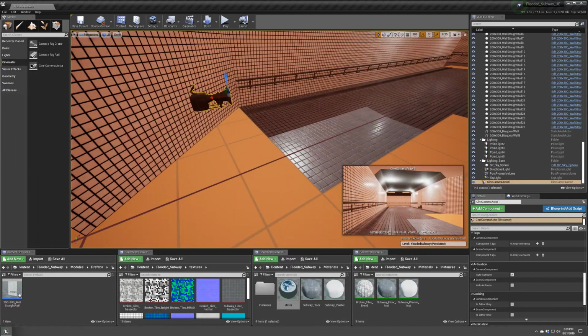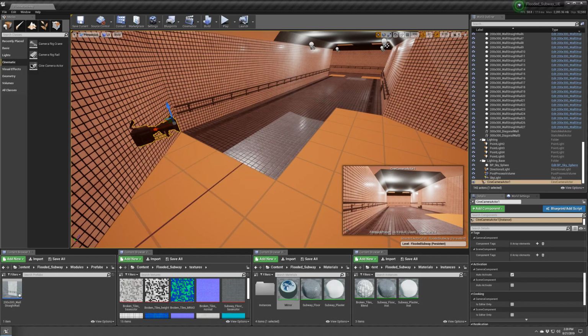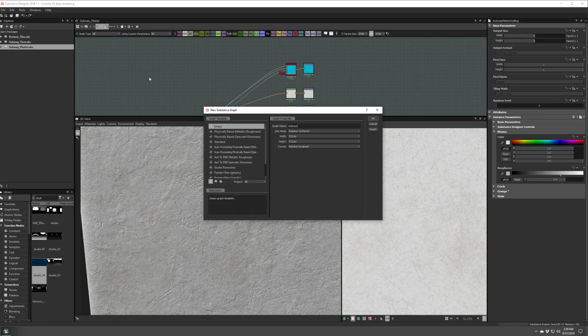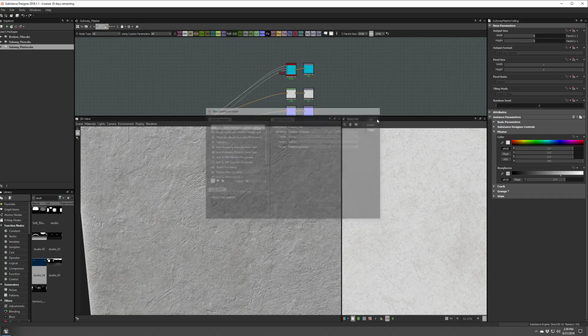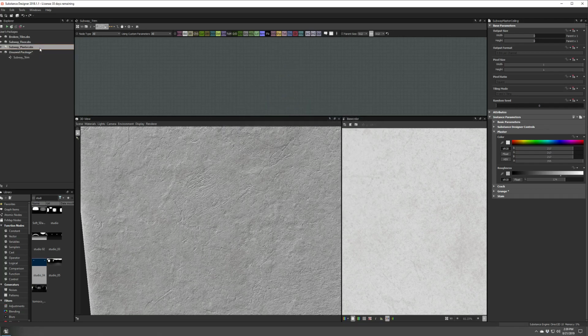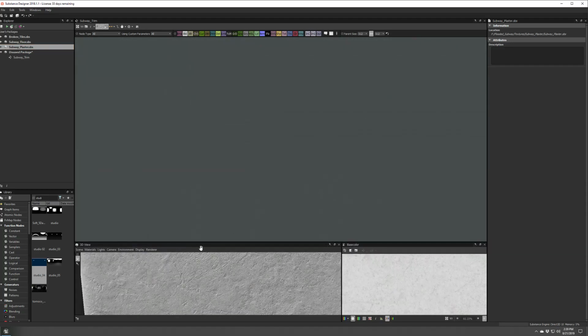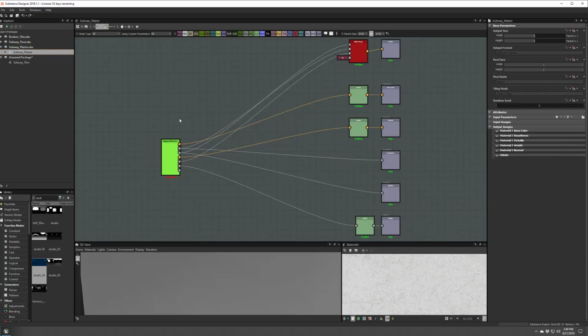Okay, let's move on to the SD process for the trim sheets here. My nodes. There they are.